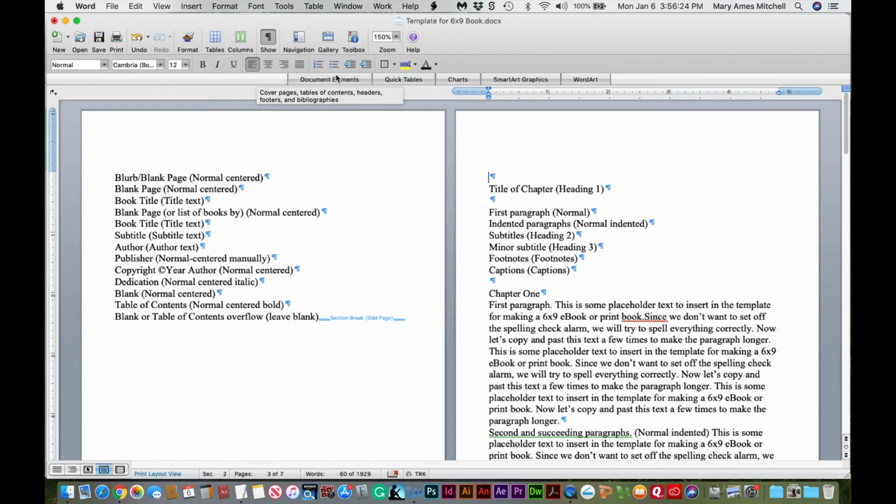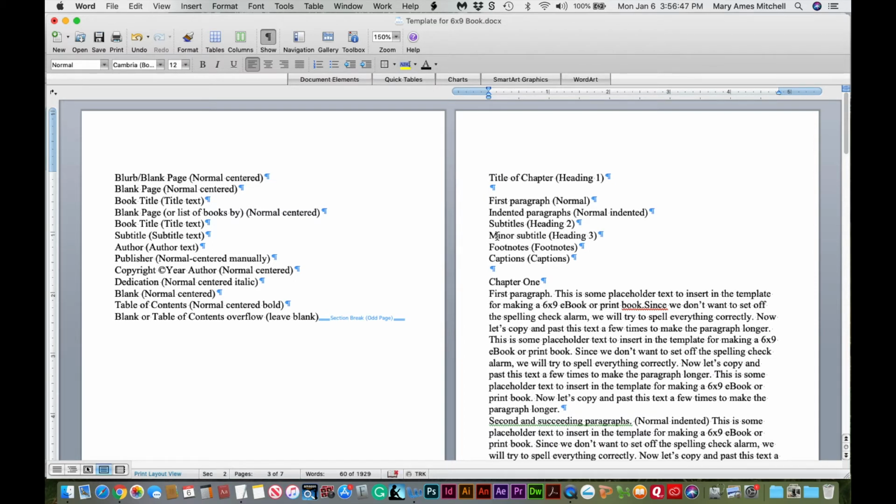Now the reason for that is, I think as I mentioned before, you always want your chapter 1 to start on an odd page. Now some people start all their chapters on an odd page, especially if you have a photograph on the opposing side. So that's up to you. Okay, now we have a little bit of extra paragraph there, so we're going to clean up, get rid of that. Okay, so now we have our front matter is section 1 and section 2 is the next chapter.